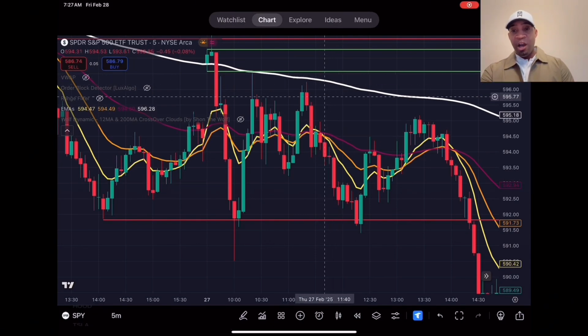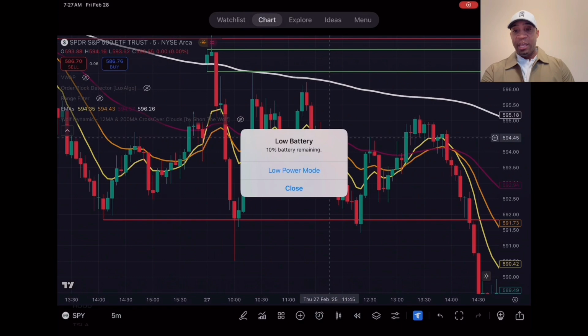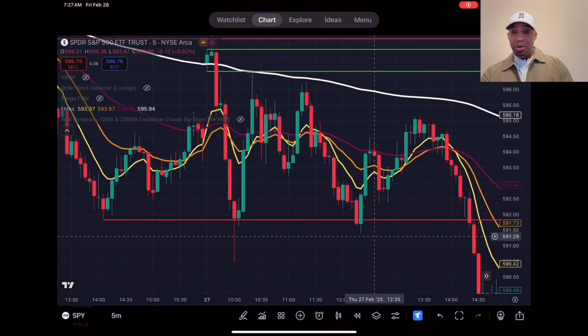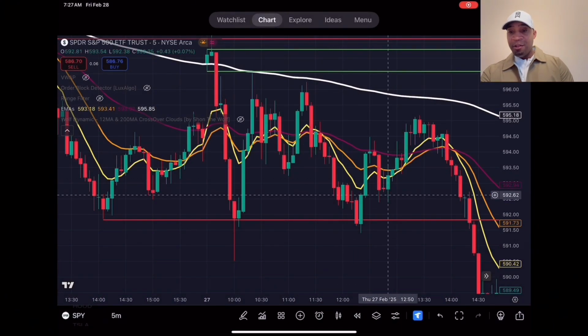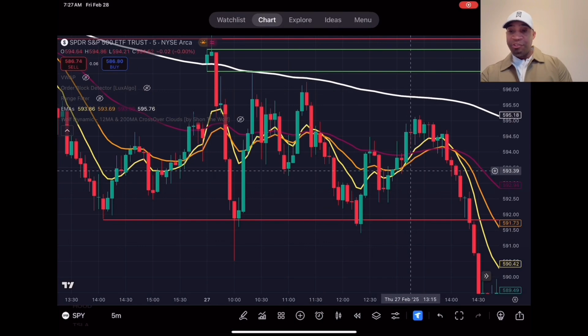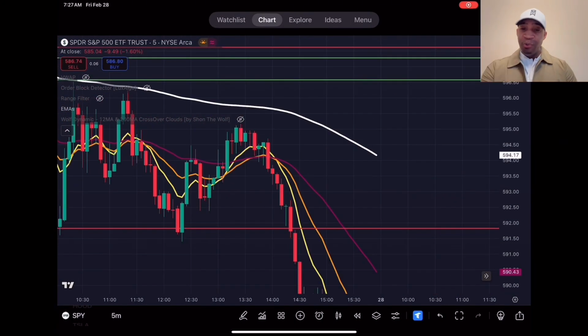They come up here, they're unable to take it. You can jump back into that candle right there because that 9 EMA is crossing up under that 20 again. And you see what happened? Boom, they run it down again. All right. So you're still in that play. You see the 9 EMA cross that 20, you get out of that play. You secure that profit. They go back up.